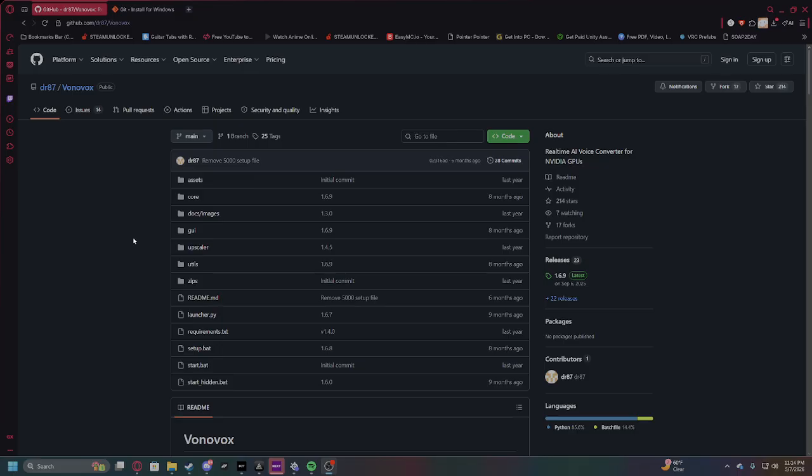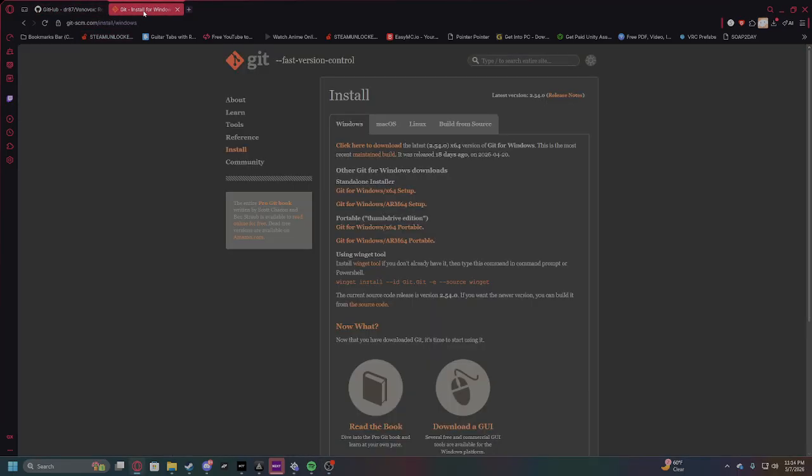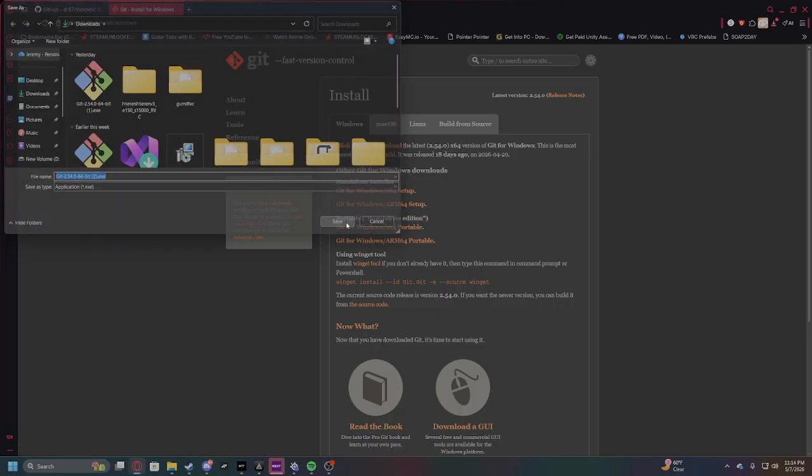It's called Git Bash. Everything will be left in the description for you to just click on, and then you can just install it straight from there. This is the software Git Bash. This is what the website will look like. And the one you're going to want to click on is the standalone installer right here, this Git for Windows 64 setup. Once you install it, you just save it.